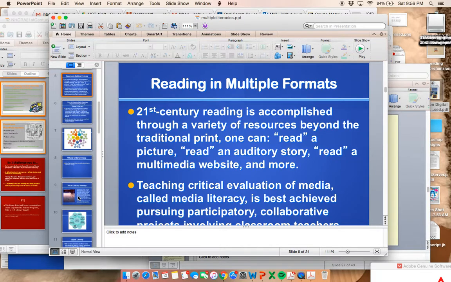We want students to be able to read a picture, read an auditory story, read from multiple websites, but notice that I have reading in quotation marks because I listen to podcasts or audiobooks, but I'm not technically engaged in the reading process, but I still am at the same time. So the word read is a lot more complicated than the basic component that we used to think of as reading text. It's a lot more diverse in society today.